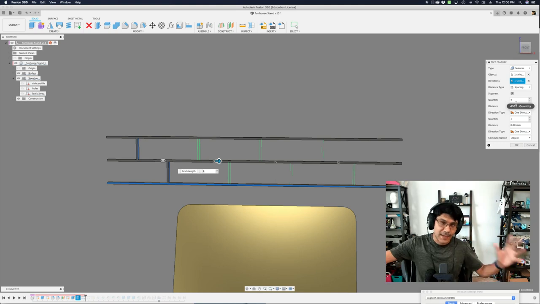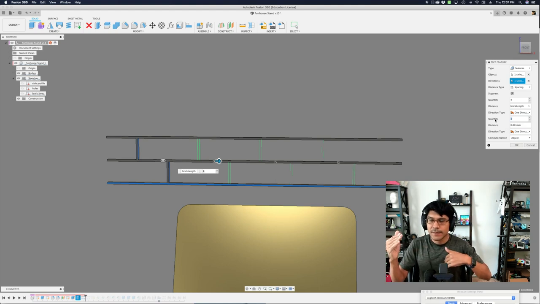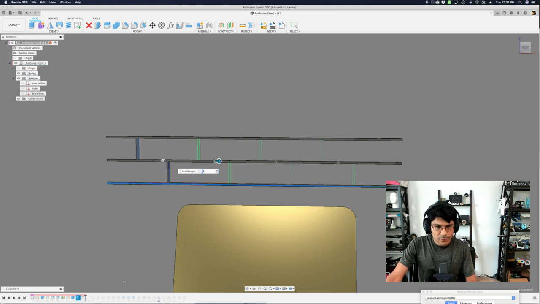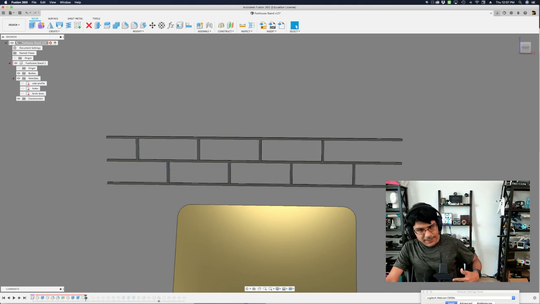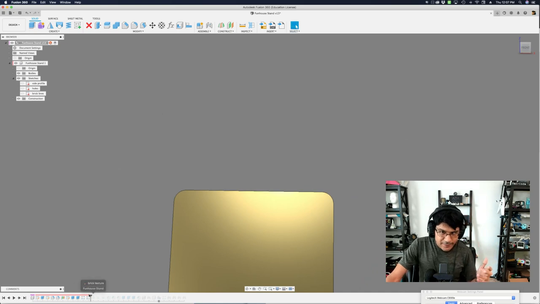So I have 4, and depending on the scaling of your texture, this is going to have to adapt and change. And then the user parameter here is the brick length. That's the distance that I want. I didn't have to do any division or anything like that because it's already baked into that first thing there. And then for the second quantity, because you can do multiple patterns, but because we have individual spacing, I'm using two different ones. So that's really it for that first one. Once that's set, I use another rectangular pattern to patternize this, because what we have here is basically a set of two rows in a couple of columns. So with that, let's look at the second.